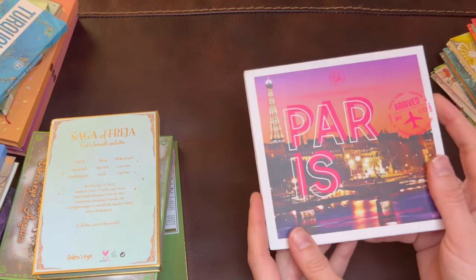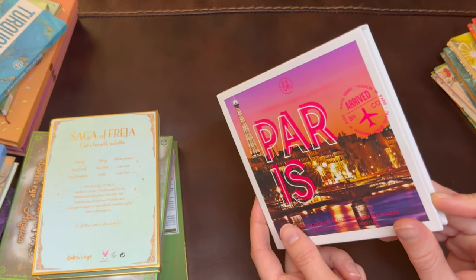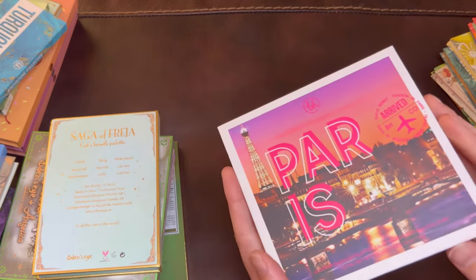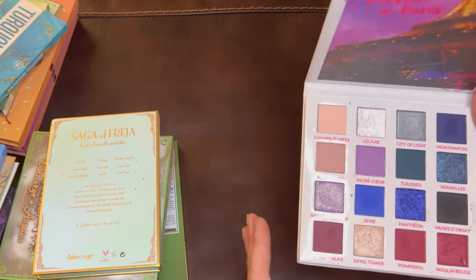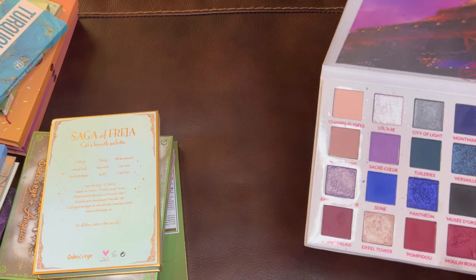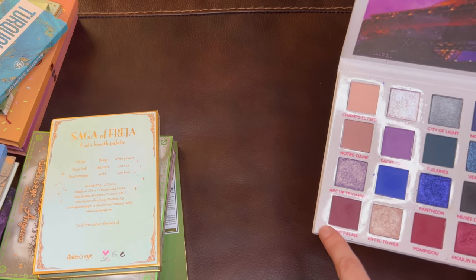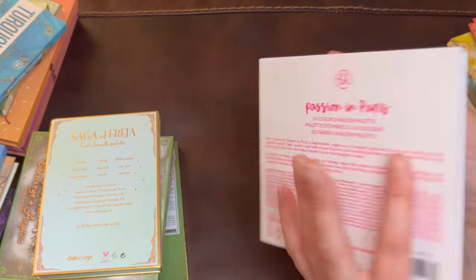Fashion in Paris from BH Cosmetics — Angelica's favorite palette of 2021. I think Blueberry Muffin was her favorite from 2020 and then this was her favorite for 2021. This is a gorgeous palette — much, much deeper toned. This one has drama and depth. It does have some lighter shades, some medium tone shades, and then several deepening shades within the color story. You get a really dark blue, a dark green, an even darker greeny black sort of shade, and then two dark reds — one with a bit more purple in it that works with the purple tones here. It's a really nice palette and the quality is great.